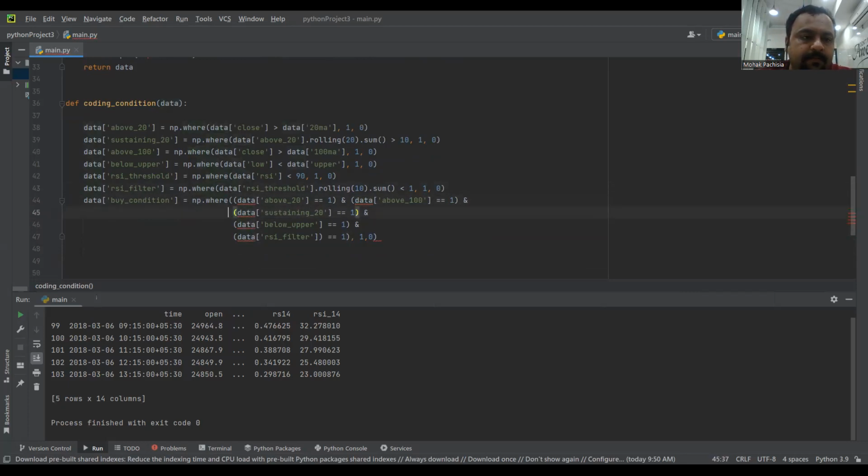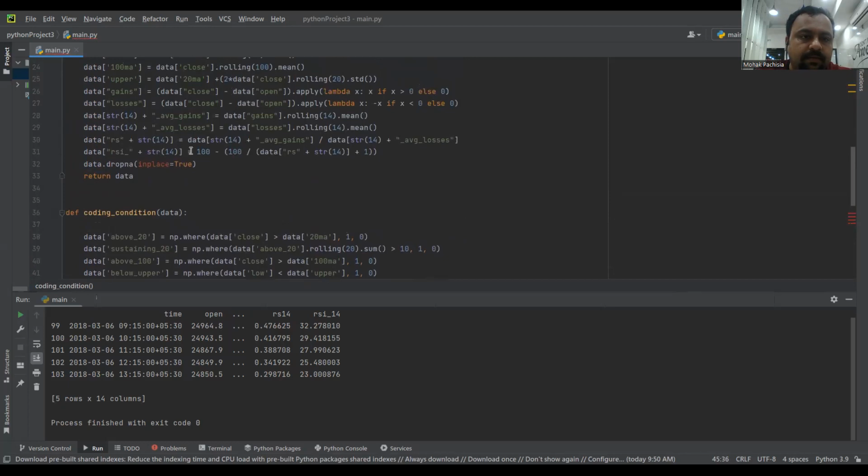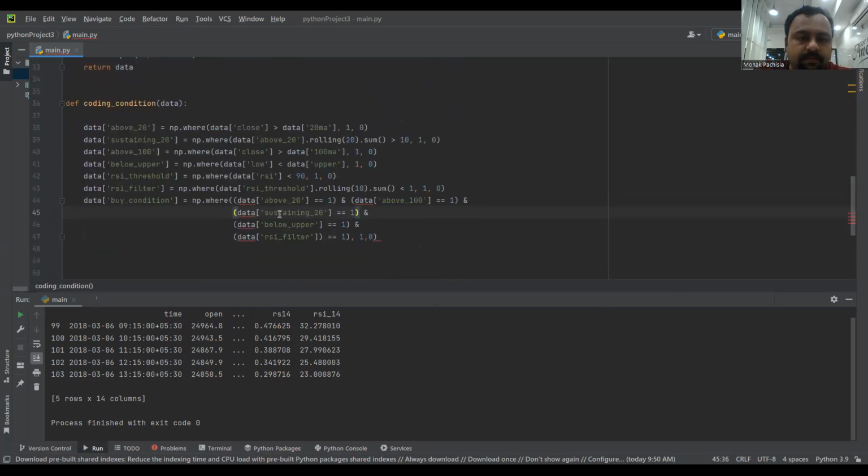Hang on, the red line should not come up with this. Okay, this is showing me an unresolved reference because I'm using some of the conditions which are encoded over here. So later I think this should be fine. Let's just let it be like this for now.